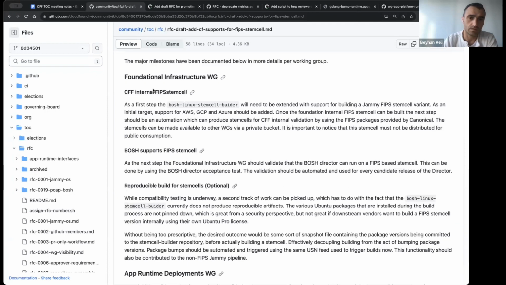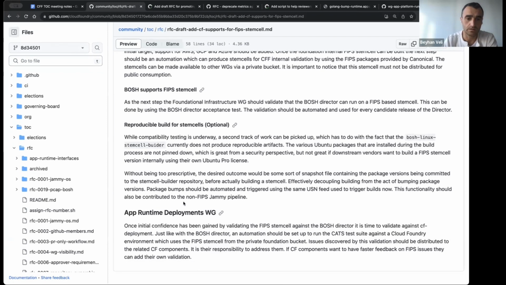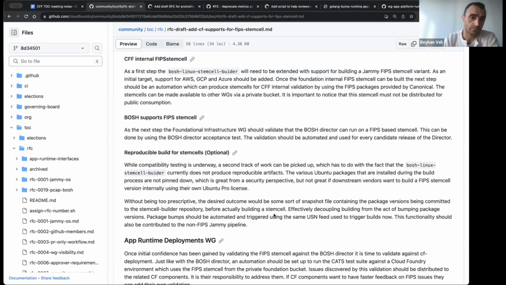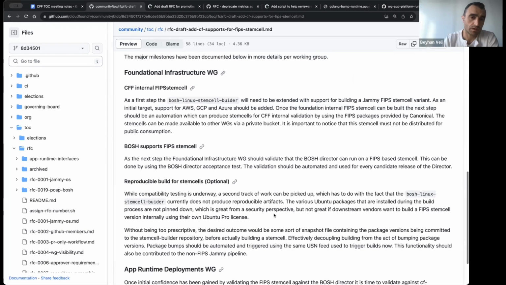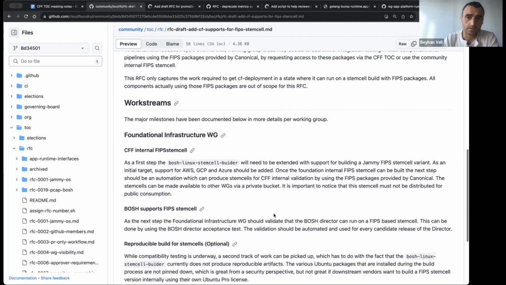At the moment, it looks like the foundational infrastructure working group will have some work to do, and the runtime deployment working group. Of course, if there are any issues with the CF components, it could be that the components themselves have to look into this. Any questions, feedback?